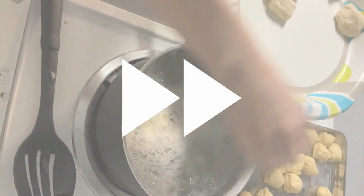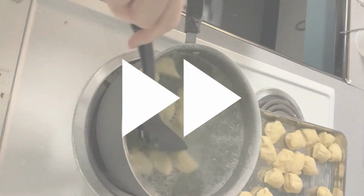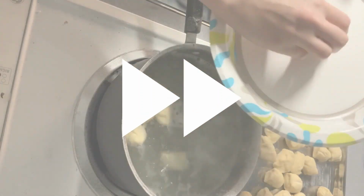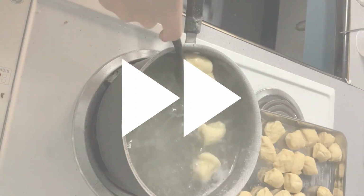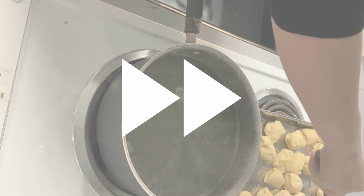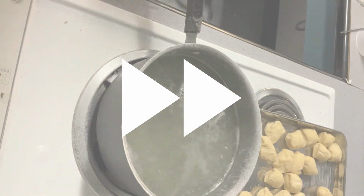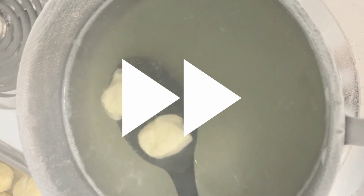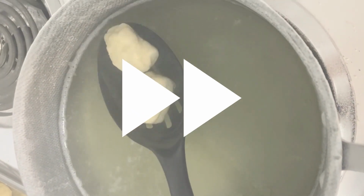If they're in there for 15, that's okay. But if you leave them in for too long, they kind of have a baking soda, aluminum, tinny taste. So you don't want to keep them in for more than 15 seconds if you can. Not the end of the world, though. You're just going to do that for all your bites and put them on your pan. Once they're boiled, you put them on the pan with a slotted spoon.